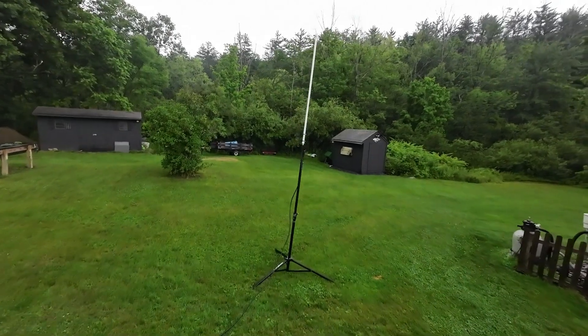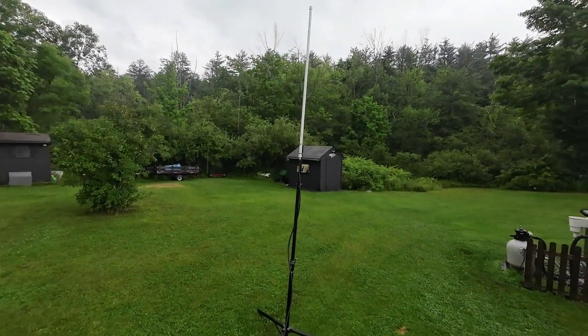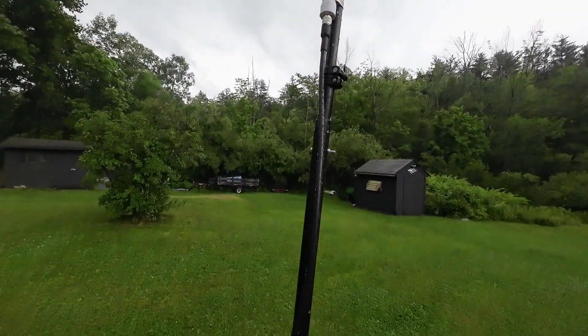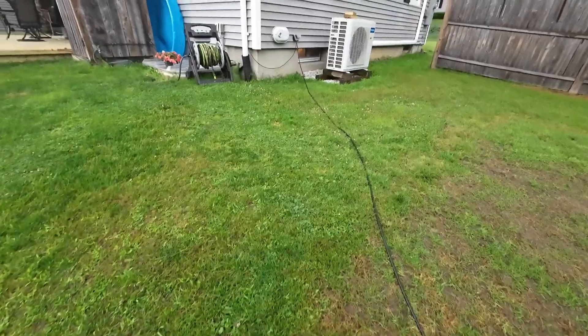It's raining today, but this week I was able to get this antenna mounted onto this tripod, just on there with some clamps, which is a pretty typical setup. The coax I'm using is LMR-400 — we've got 40 feet of that running into the house. What a difference compared to the other setup I had. Remember, we're running dual band: 150 to 156 megahertz VHF, and 460 to 470 megahertz on UHF. Our SWR for VHF is right around 1.2, and our SWR on UHF is right around 1.4 to 1.5. So we're doing really well.